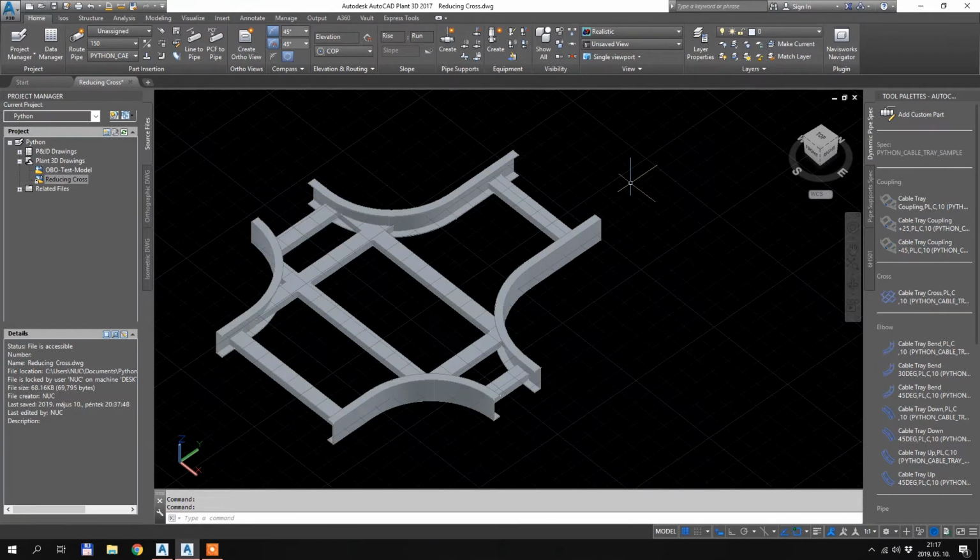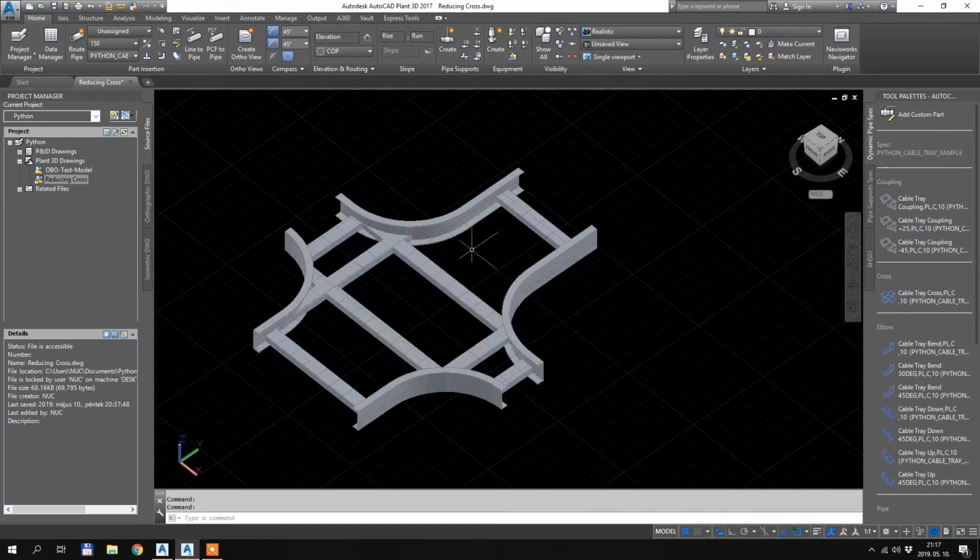There is one thing, however, that this L value, this L1, is limited, because it has to be bigger than the half length of the bigger branch width. So in this case, this is C2. So this L1 has to be bigger than C2 divided by 2, so from the center to C2, plus R, because R is the radius of this curvature.